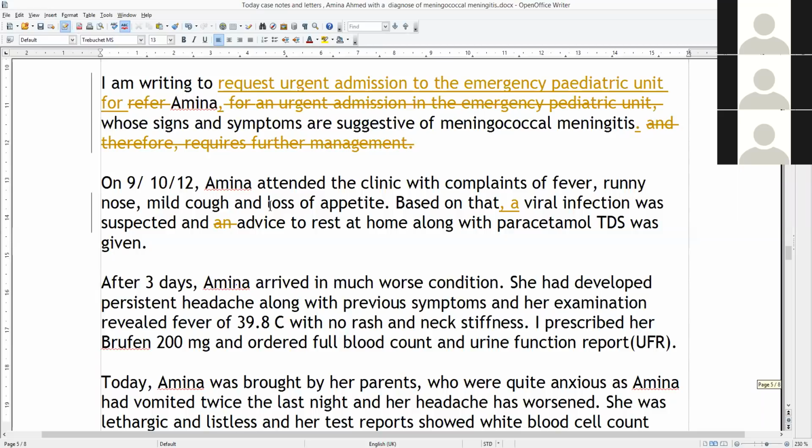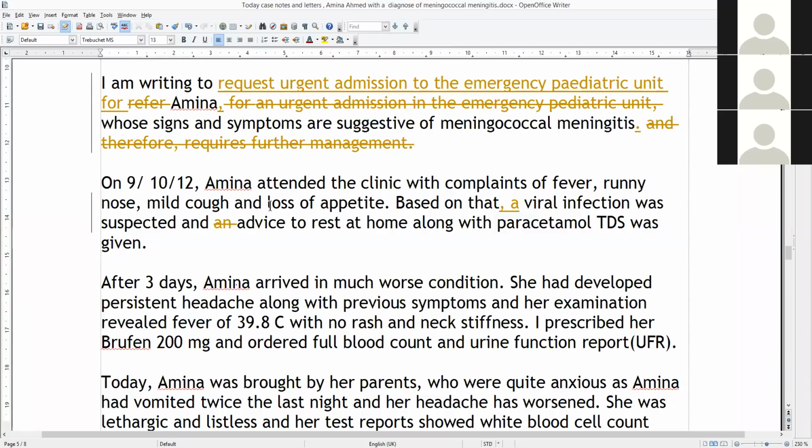Now she's 8, right? She's 8 and she's not feeling well. Is an 8-year-old girl likely to come to the doctor on her own? No, it's not happening, right? If it's a kid, the parent or somebody brings the child to see you. For teenagers, they might go on their own, but if it's a kid, especially 8, she's not going to just come to see the doctor on her own.